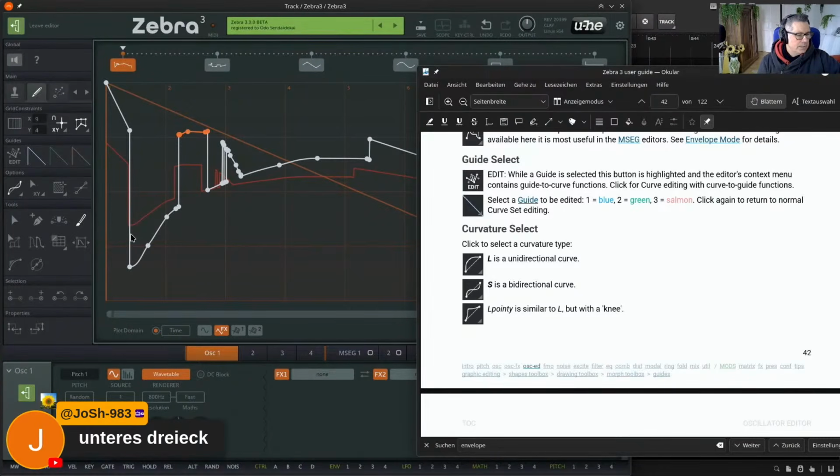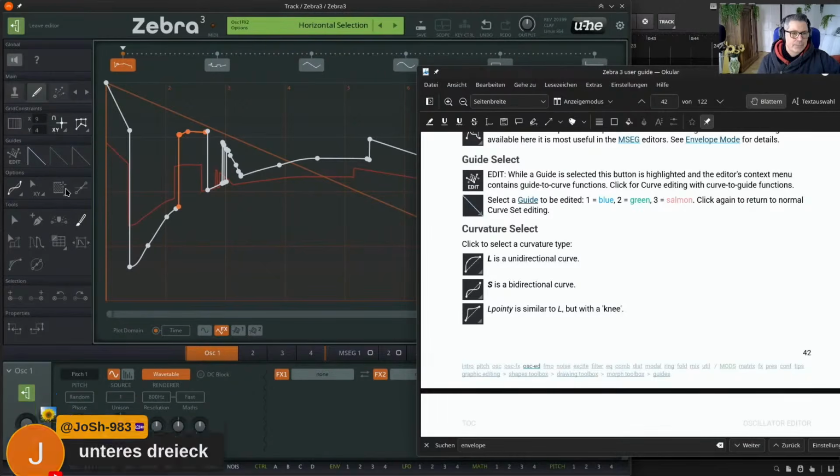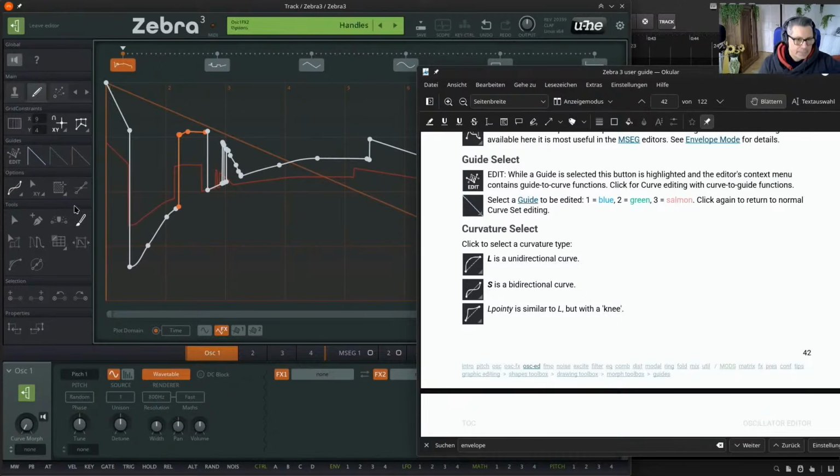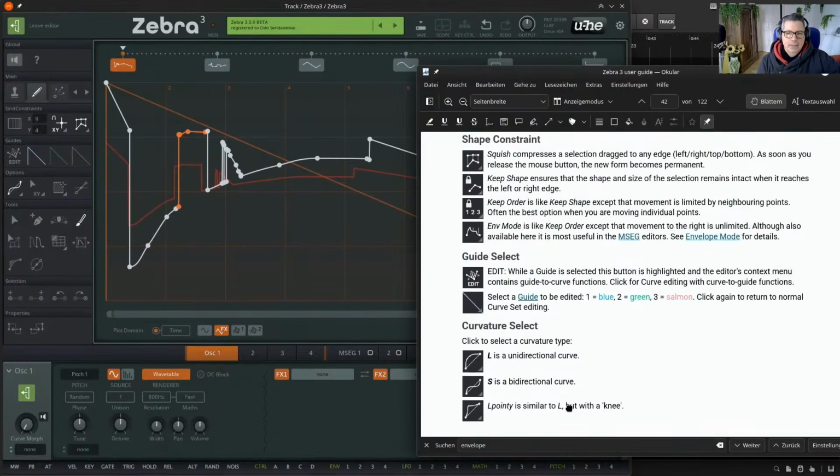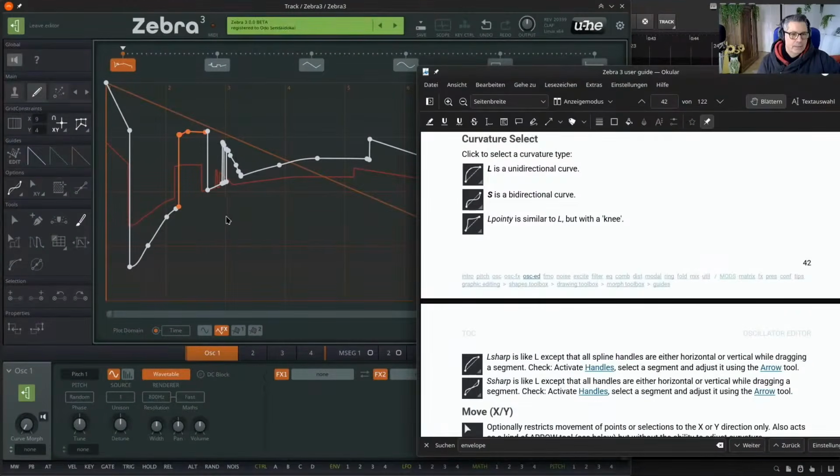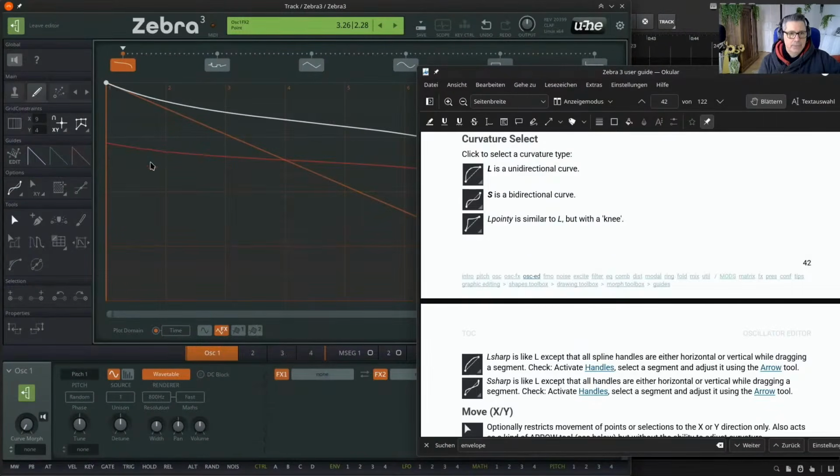Lower triangle? I'm not really sure what you mean with lower triangle. Wait, I delete all that.